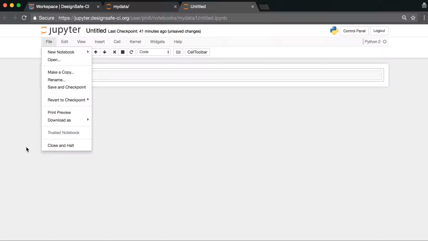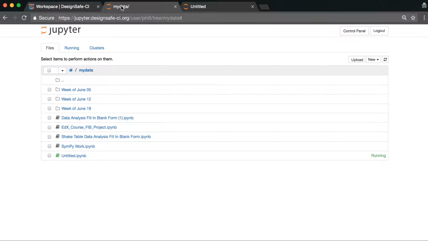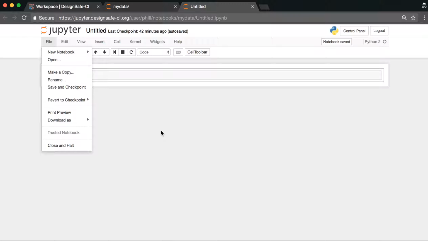If you look back at the directory, you'll notice that if a notebook is running, the icon in front of it will be green. Now, there are times when you want to keep your notebook running. For example, if you're working through an incredibly large set of data and it's going to take a while for the code to go through it, then you want to leave your notebook running for a while.